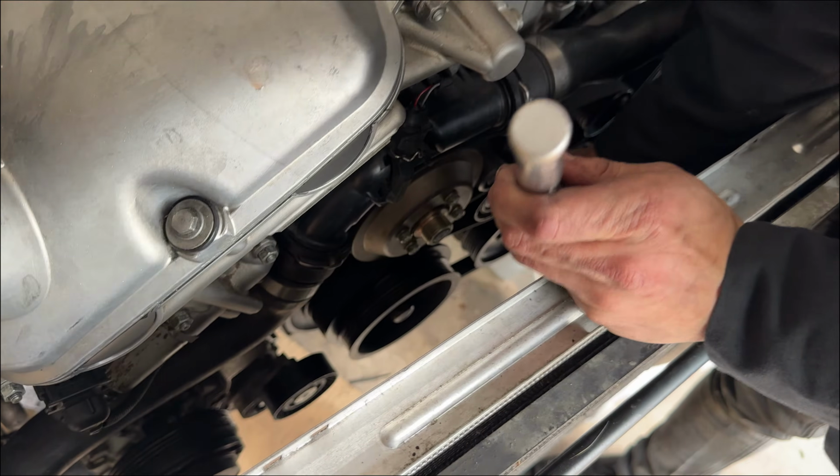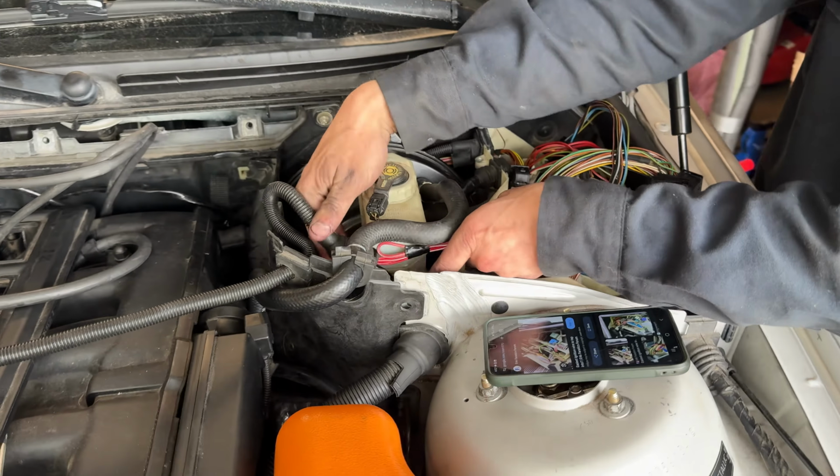Here we go. Skirt. She's ready to rip again. Don't you love wire rounding? It's so much fun.